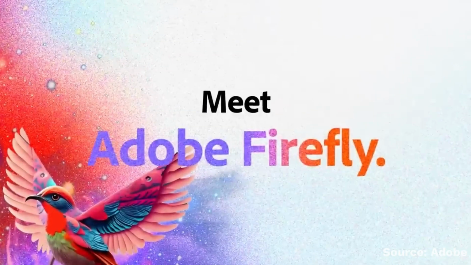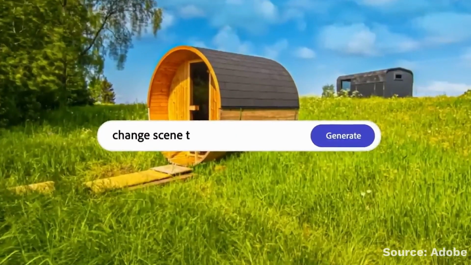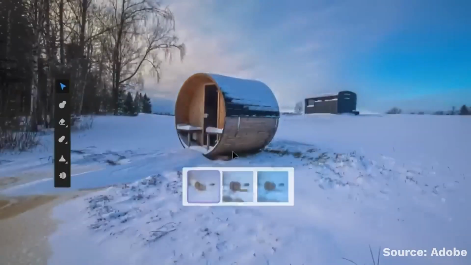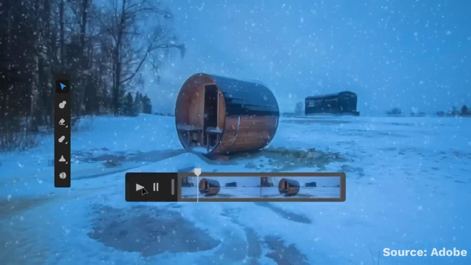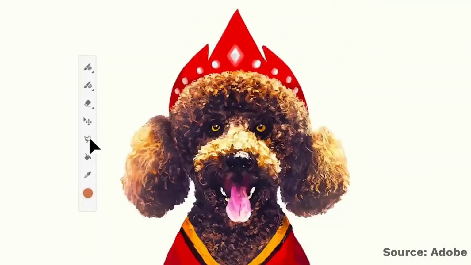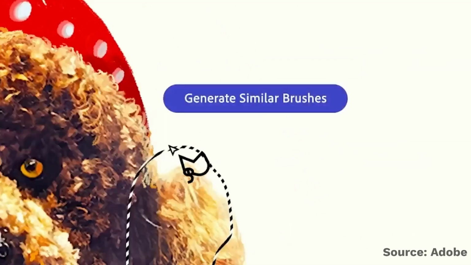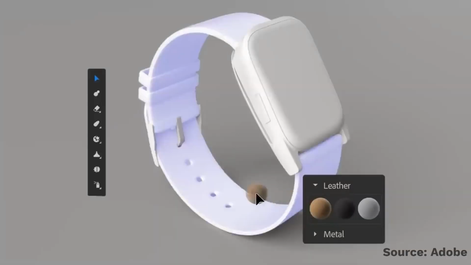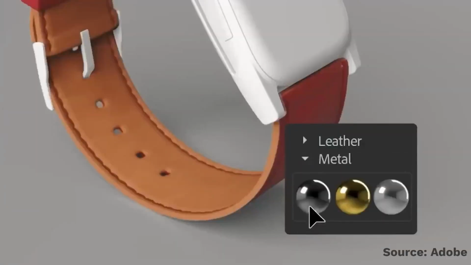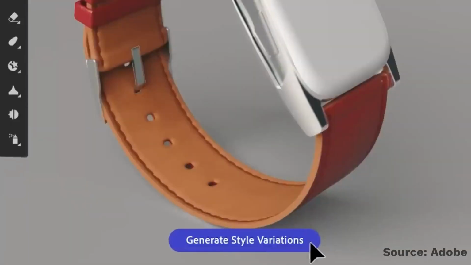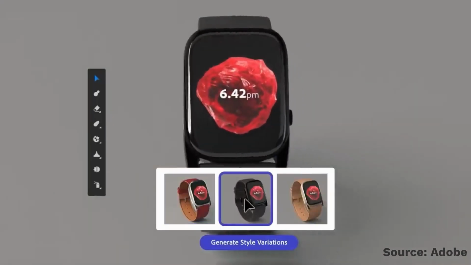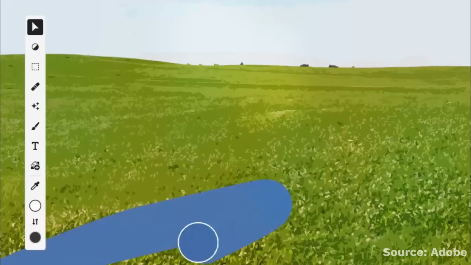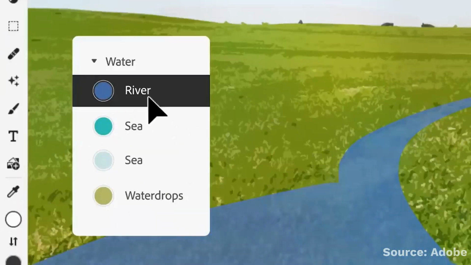Through Firefly, you can do text-to-image generation, which helps to create images from text descriptions like many other image generators out there. You have generative fill, which helps to remove or add objects using a brush tool. You can do generative recoloring, which helps to produce color variations for different vector artwork. You have 3D to image features, which allow you to create images from 3D elements. Then you have this thing called Project Stardust, which allows you to move objects anywhere in an image. And on top of that, it's integrated with other Adobe apps as well, so that's really great.